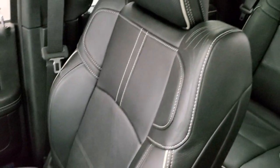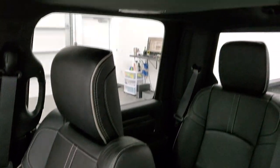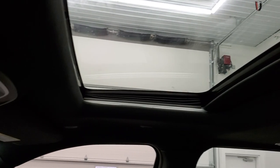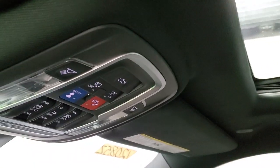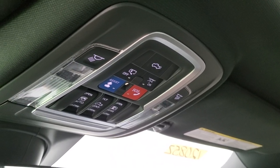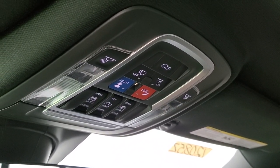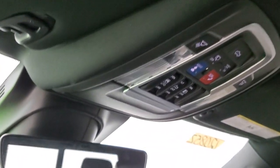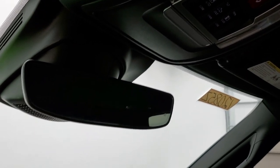Passenger side floor mat and seat are in excellent condition. This truck has never been smoked in, smells very clean inside, and the headliner is absolutely perfect. It has a power sunroof, SOS and assist buttons, map lights, power drop down tailgate and power sliding rear window buttons. Home Link buttons for your garage door, security systems, and lighting systems, plus an auto dimming mirror.